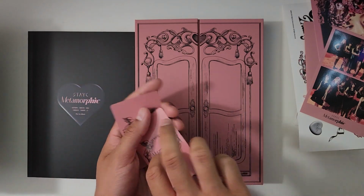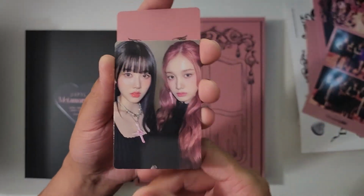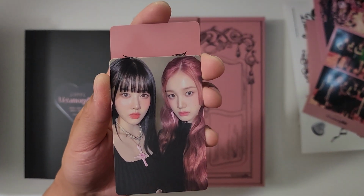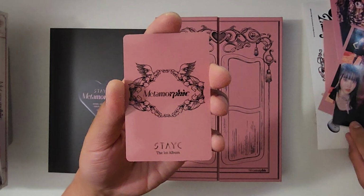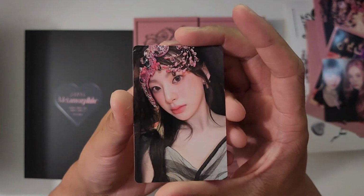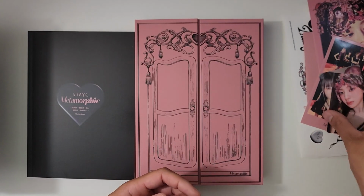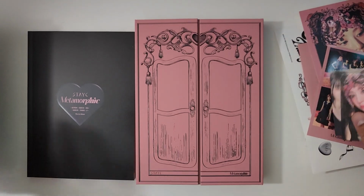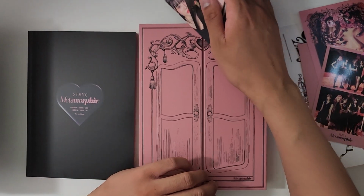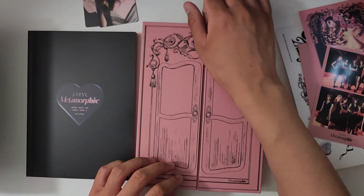So our first photo card, let's go ahead and get that closer to the camera. Our first photo card is, all right, a unit 1 of both Jae and Seun, and then our second photo card is Seun. See, we get a lot of Seun stuff, whether it's photo cards or stuff in Superstar STAYC. I'm starting to think that in terms of albums, I am just bound to get a lot of Seun stuff.